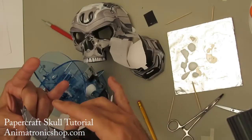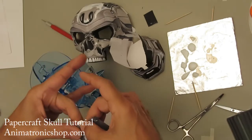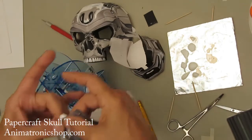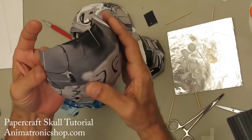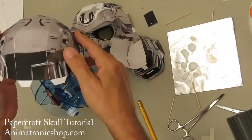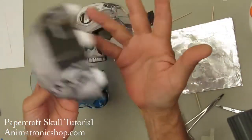There's a couple back here that need to be glued, but I'm not going to do that now. I usually leave those open until I'm completely done fitting it. And then I go back and just do those little tails that are left. Okay, so there's now the back of the skull.